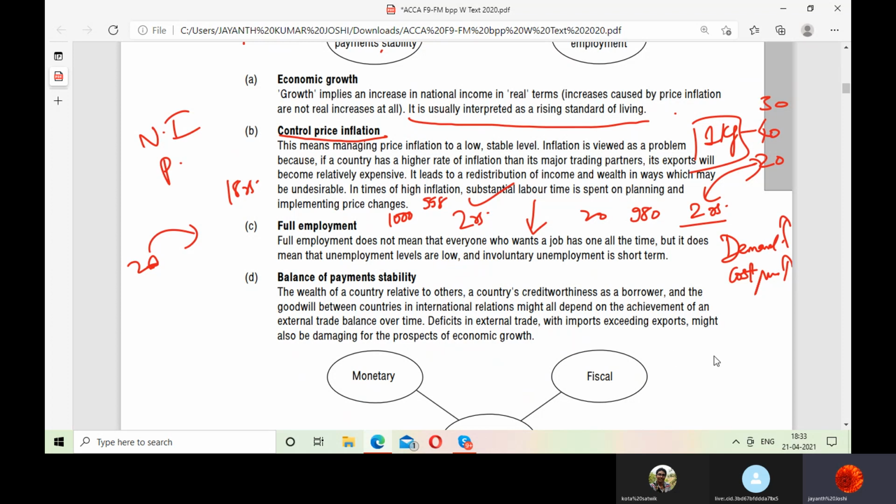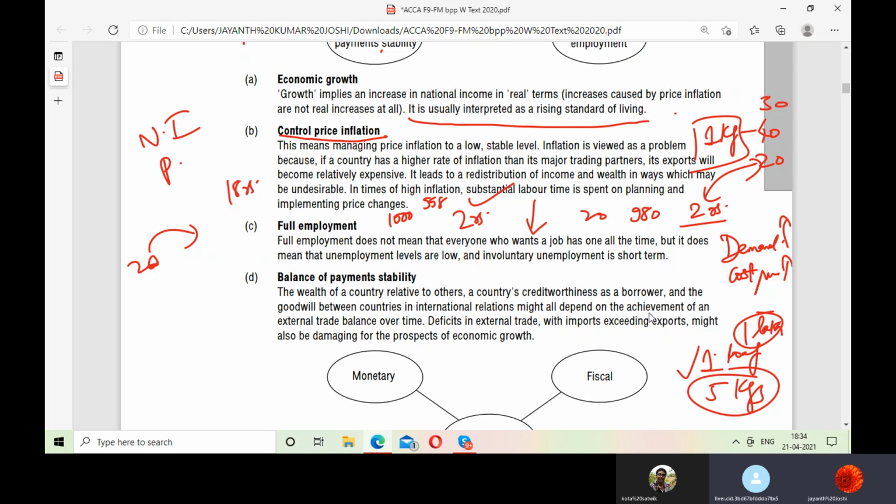You know, you go to Venezuela, a country in South America. There, if you want to buy a loaf of bread, you have to pay 5 kgs of currency. I'm saying really 5 kgs. That means they will weigh your currency notes, and that 5 kg bundle you have to give. Then they'll give you one bread packet. You can check on YouTube. That's the reason why they have come out with a 1 lakh note in their country, because the bread is even more costly than their currency notes.